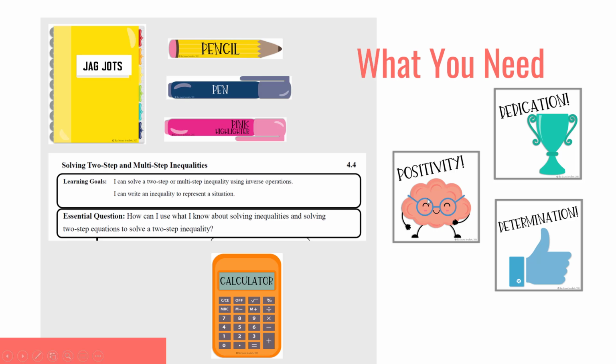Today you're going to need your Jaguar Jots, a pencil or a pen, a highlighter might be helpful. You want to be on section 4.4, which is page 8 in your Jaguar Jots. Bring positivity and dedication, and your determination to stick with this lesson to the very end. So let's go ahead and get started.